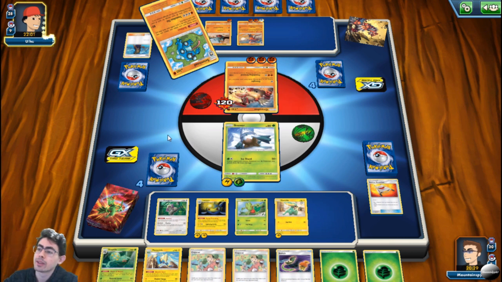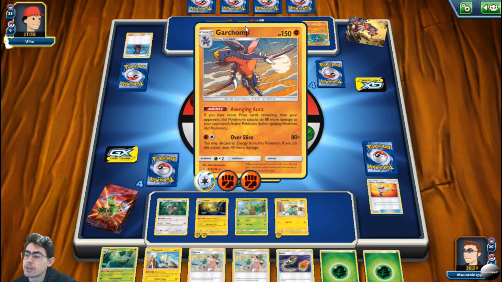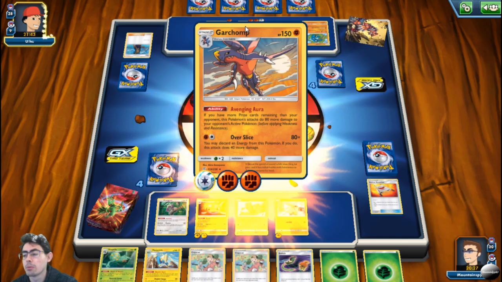Okay. I'm in a bit of a pickle at the moment. So my next attacker will come in, I'll be able to charge up my Eelektross, get some energies off. Will I be able to knock this out? I don't think so with Eelektross. 60, 80, 100, 120. I won't be able to knock him out, unfortunately.